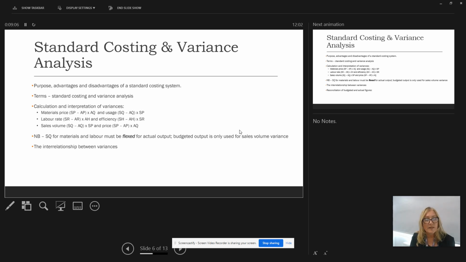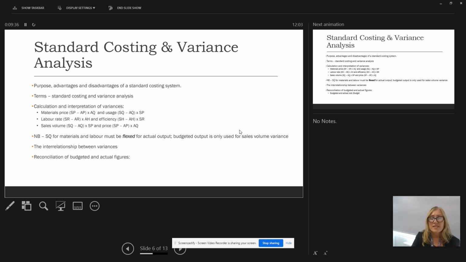So an adverse labour efficiency variance may not be the fault of the employees, it may be the fault of the raw materials. So it could be that they caused problems with the machinery. It could be a completely unrelated issue that's caused materials usage and efficiency variances. It might be that someone in the organisation has made a decision to cancel a maintenance contract on some machinery, which has led to breakdowns and wasted output. So that could cause adverse variances across the board. So make sure that you can explain and identify any interrelationships, any clues given in the question.